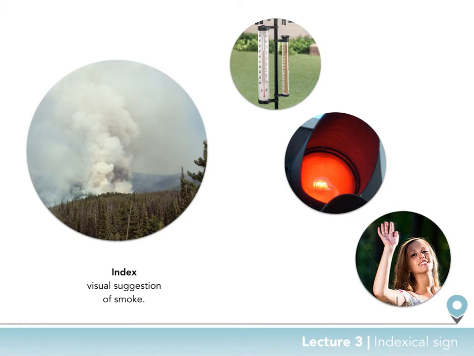An indexical sign is when you show something associated with the object that you intend. For instance, the image of smoke stands for fire. Other examples are a thermometer showing it's below zero indicates cold, a beep from your oven signals the cookies are ready to be removed, a red stoplight is a sign that alerts you to stop, or waving your hand as a sign of recognition and greeting. Indexical signs link meanings between the image's appearance and its representation.